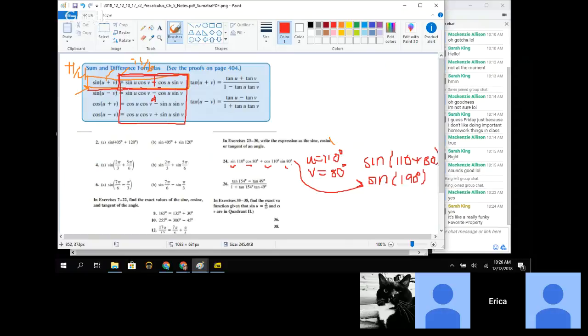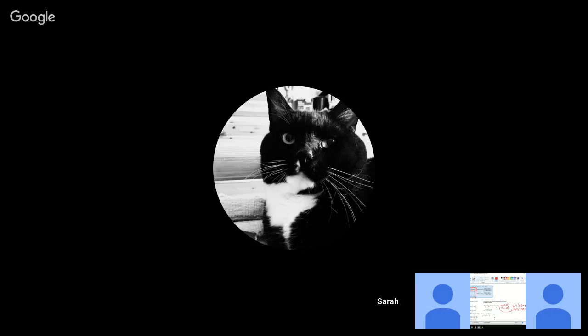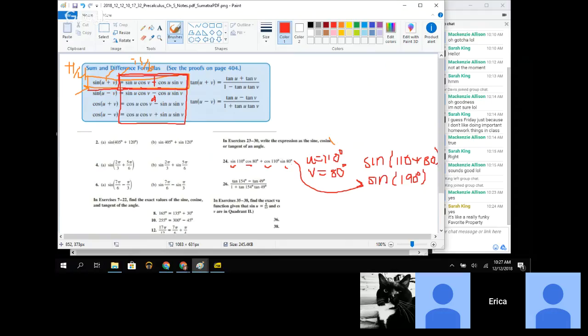Okay. One thing I realized that we have not done is we didn't do one with a tangent yet. So maybe we should do one with a tangent using the tangent formulas. I mean, sine, if you add or subtract, or cosine, if you add or subtract, those all make sense, I think. Let's do, I'm just looking for one on my paper that I have done. All right, let's do number 12 but find the tangent for number 12, and then we'll look at number 26 and kind of see how that relates.